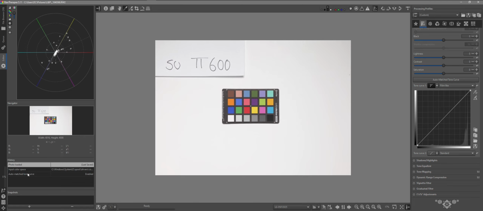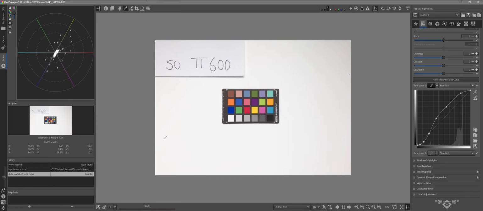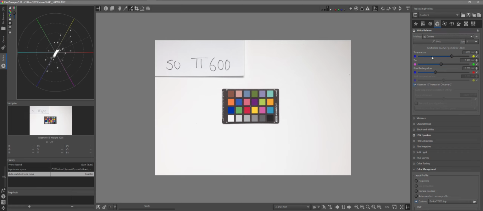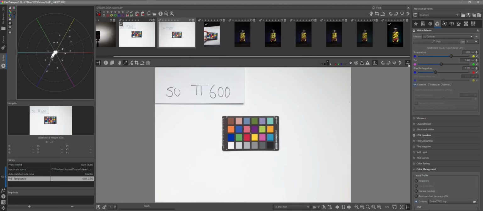Very different. Now the standardized colors for the color checker software, we can see there the colors that it gives us here. So now we'll go to the color tab. We'll click on our color picker and we'll use the white this time. Click on that. We can see the change there. So let's go to the 685.